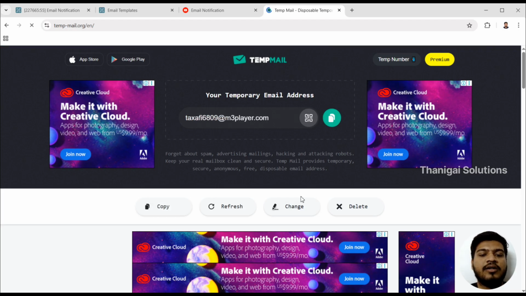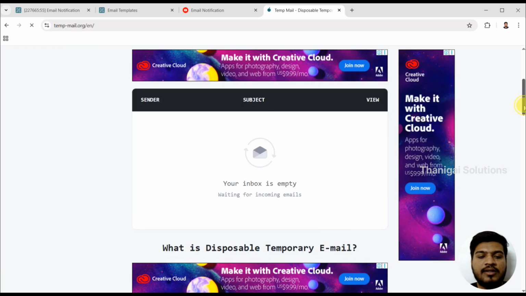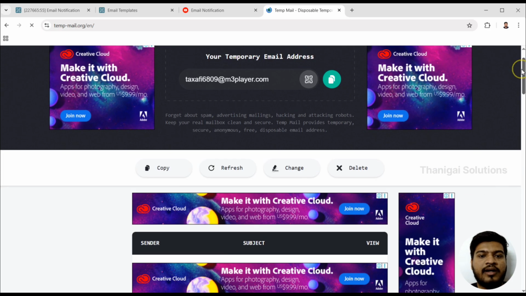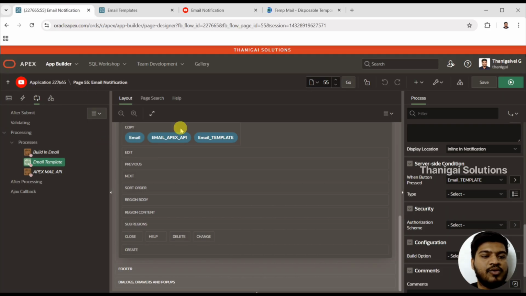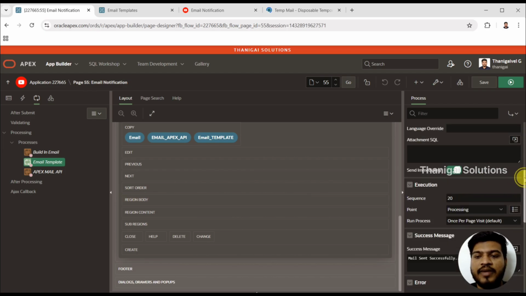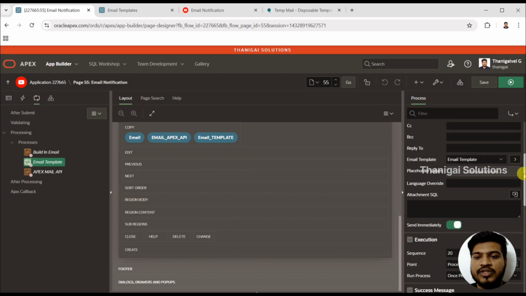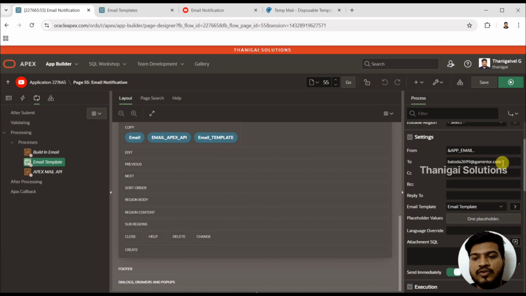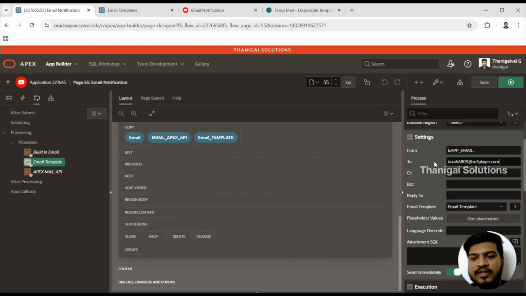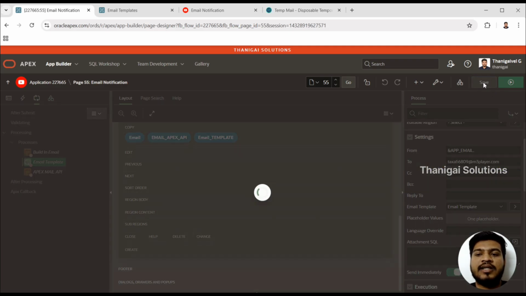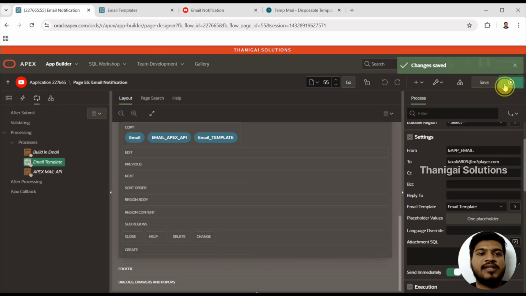Now I got a new temporary email. This is the email address I'm going to use. I'm copying this email address and going to the To mail ID in the below section. This is the place where I'm going to replace it with this new mail ID.